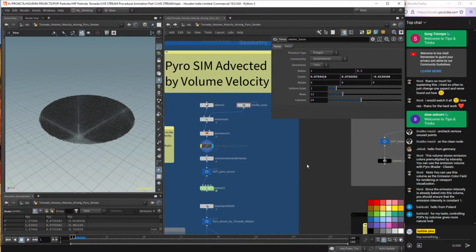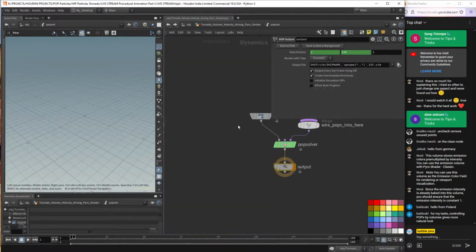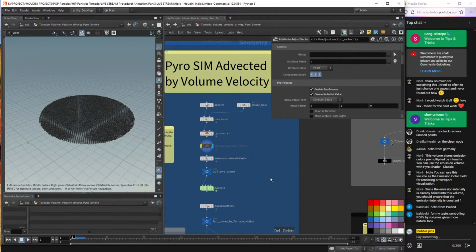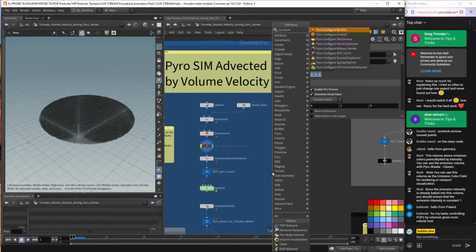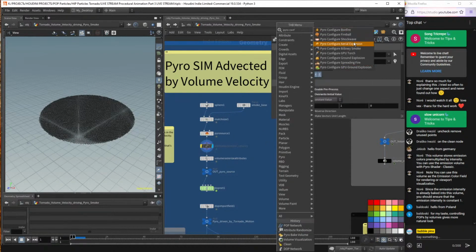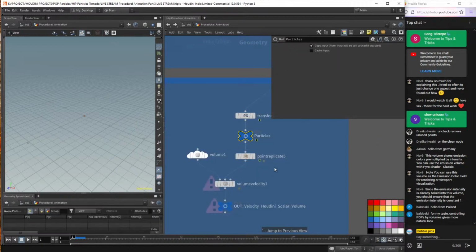It's very much like typing in pop net, and it's already pre-made. Like everything here is pre-made for you, like a dummy template. That's what they've done with Pyro. If you type in Pyro configure, everything you see here is good to go. So I believe this was an artifact that I didn't delete.